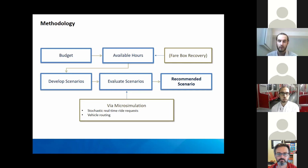So it's very much a top-down process. We have a fixed amount of money that we know we have to spend, and we need to construct scenarios to be able to use up that pilot budget. So with that roughly $140,000 budget in hand, we can now determine how many operating hours we have to play with. Using an hourly operating cost that was supplied by GRT, it's pretty easy math to figure out what the maximum number of service hours are that can be available for the pilot. And for what it's worth, that was about 1,600 hours that we had to play with.